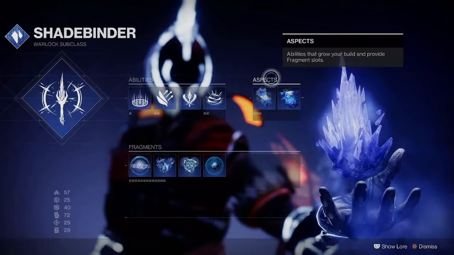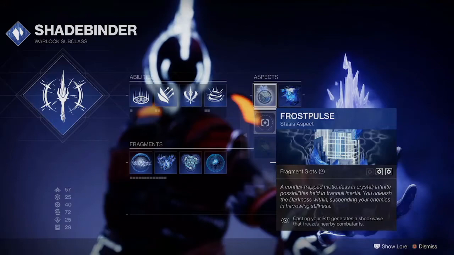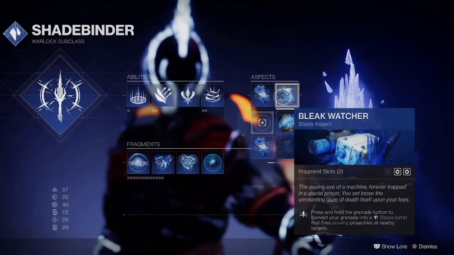So we're gonna go over the aspects. Each character has four different ones. They're all unique. So over here we have Frost Pulse. Casting your Rift generates a shockwave that freezes nearby combatants. As well as Bleak Watcher, press and hold the grenade button to convert your grenade into a stasis turret that fires slowing projectiles at nearby targets.